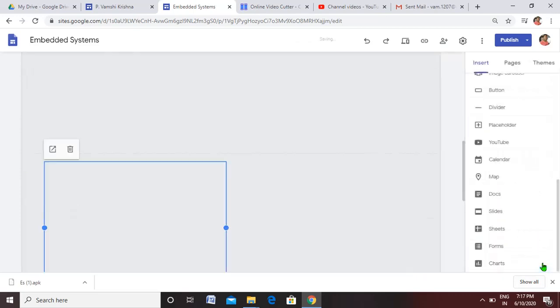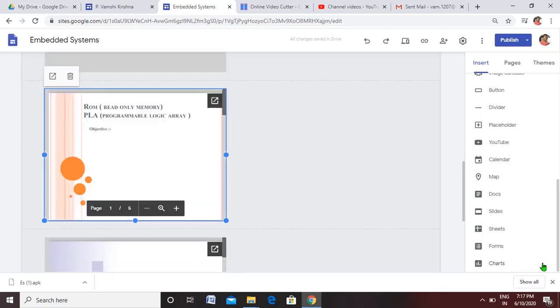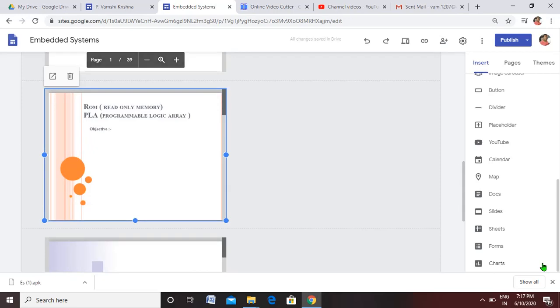For example, in today's session, if you want to take one PPT based upon one particular topic, today you can insert that one PPT, and tomorrow if you are going with another topic, you use another PPT.